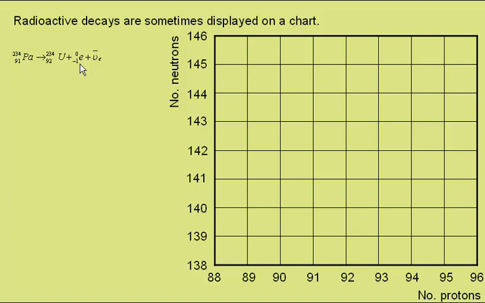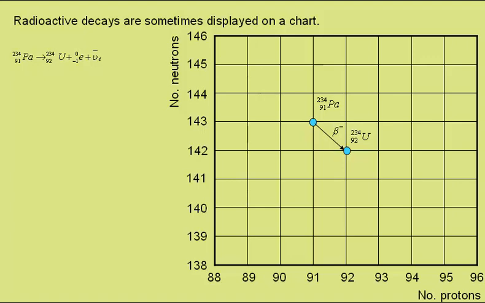Well, to work out where it goes on the chart, it has 91 protons, so it'll go somewhere on this line. We need to know the number of neutrons. 234 nucleons minus 91 that are protons means 143 that are neutrons. So 143, 91 is the place for protactinium-234. Now to plot the position of the uranium-234. Well, it will be on the 92 line now, and with one less neutron than the protactinium. So that will be down here. We can add a line coming from here to here to show the beta- decay.